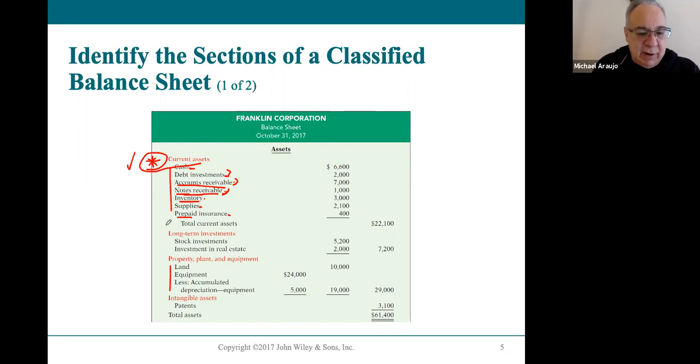Every company is going to have current assets. Every company is going to have property, plant, equipment. So I'm going to focus on those two first and then get to the other ones. So property, plant, equipment, as I mentioned, land is property. Land is always first. Okay. Land is something that lasts forever, assuming the earth is as old as it is. If you bought a piece of it, it's still here. So in accounting, we look at land as something that can last forever. It's indefinite.